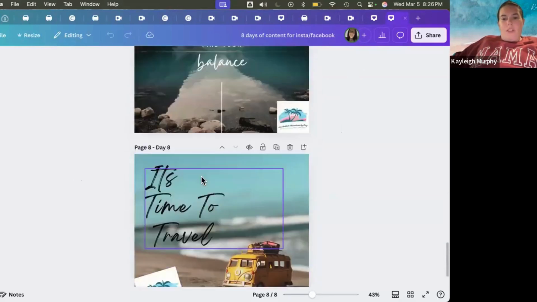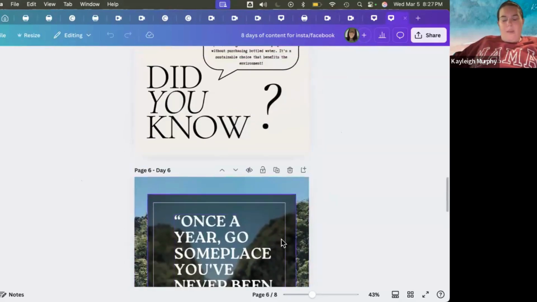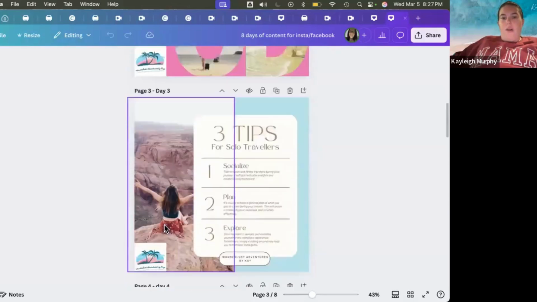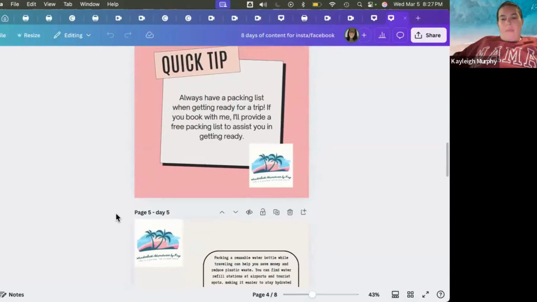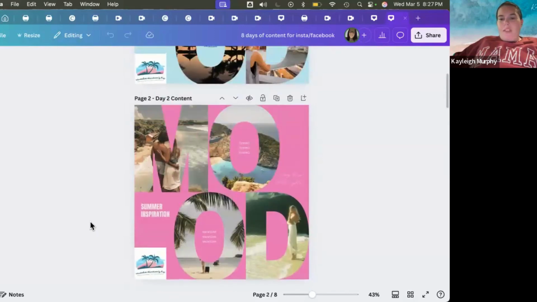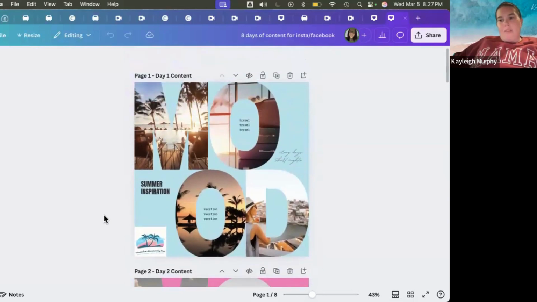But you can put different things. It doesn't have to all be pretty. It doesn't have to be inspirational. It could be something of value that you can give to your clients. The thing I've learned with digital marketing that I like to impress upon agents is that you want to put equal parts of value that people will get out of it, because sometimes they might not be looking to plan a trip, but if you're adding value to your content, whether it's tips and tricks for traveling, or facts you can share about certain destinations, or maybe a new law that's coming out that you want people to be prepared for if they're traveling.